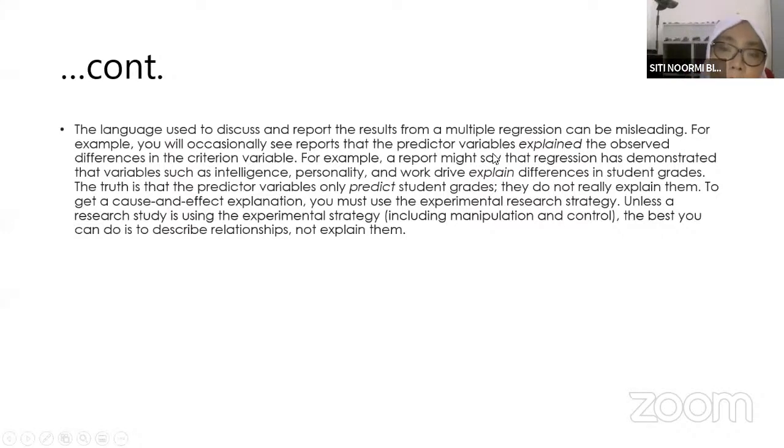A report might say that regression has demonstrated that variables such as intelligence, personality, and work drive explain differences in student grades. The word explain. The truth is that the predictor variables only predict student grades. They do not explain. So be careful with the language or terms that we use in interpreting our findings, due to that limitation.